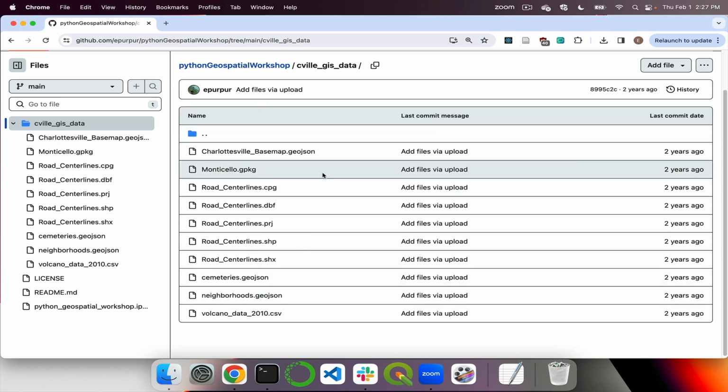I use a variety of different file types on purpose because I want to show you can work with any normal geospatial data file, and even a CSV file, which is basically just a tabular file format, but these points have some geospatial properties in them. They have X and Y coordinates.